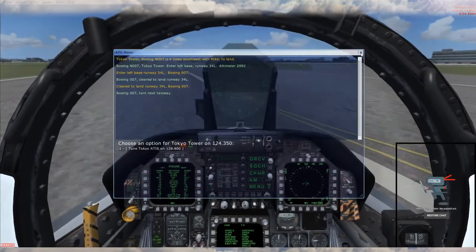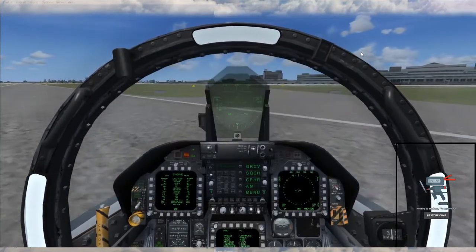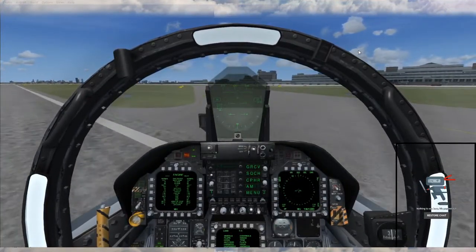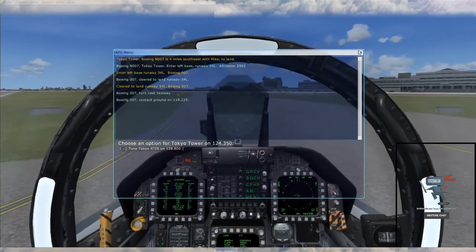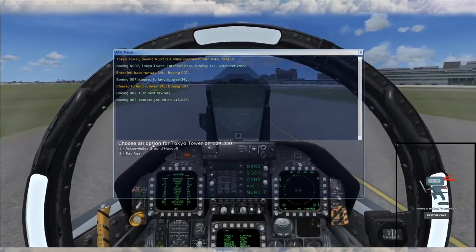Boeing 007, turn next taxiway. They're getting me off the runway now. No, it's a turn left, not right. No, I do not care. I'm turning right. 007, contact ground on 118.2. Well, at least landed on the right runway, I guess.